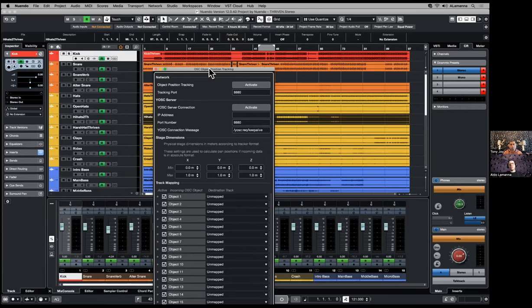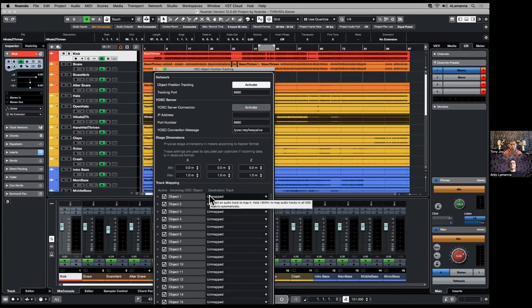Something else very important that happened to me once: I deactivated the Bluetooth and Wi-Fi and it didn't work. I didn't know why, but you have to have your phone within the network and activate it through the unique IP of the computer. When you click activate, you are ready to start mapping. As you can see here, there are objects and you have up to 64 instances, so you have a lot to play with.